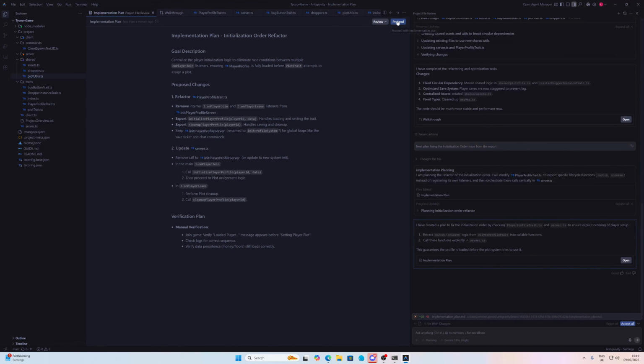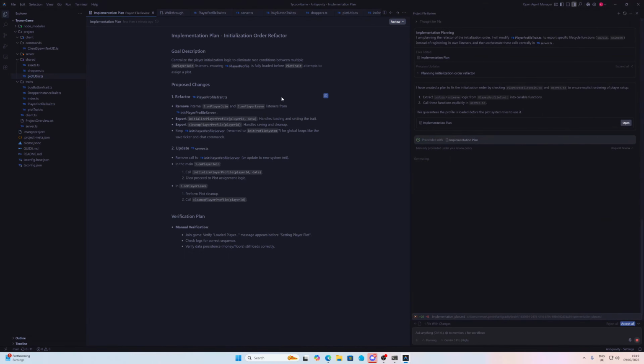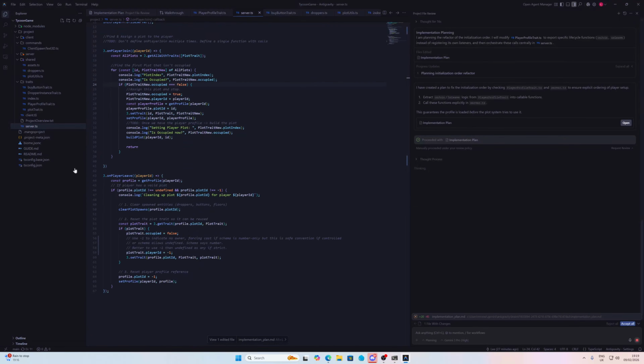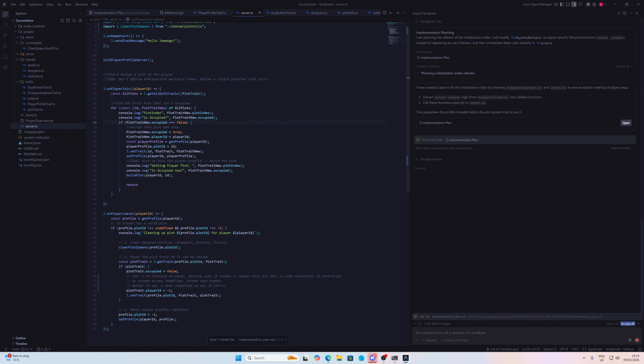Yeah, I could just tell it to proceed with that. So essentially, we're just going to make sure we're only calling onPlayerJoin once in server.ts, and we can just make sure we handle everything here. Is it done that? No, it's still working. We could just really control the flow of the logic that way.